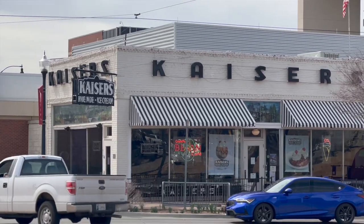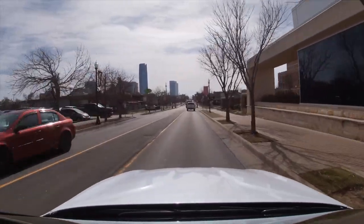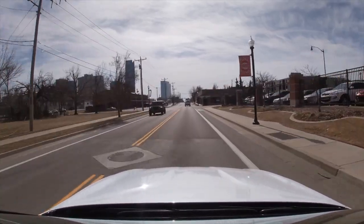Kaiser's here is actually a historic building — it has to always remain as Kaiser's. It's been several different things, but as far as the building is concerned it's part of the historic district, and it'll always read Kaiser's on the outside. Back in the day I believe it was just a little soda shop, if I remember correctly — don't quote me on that.